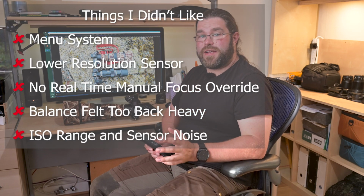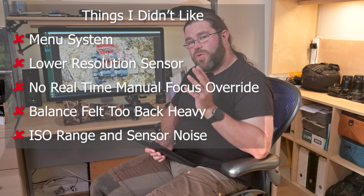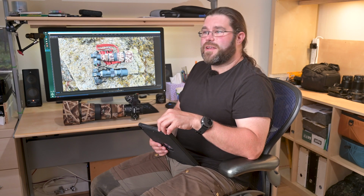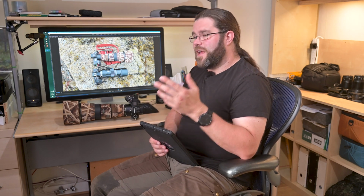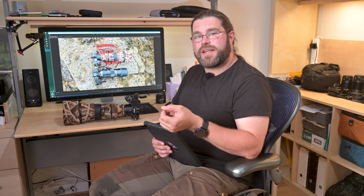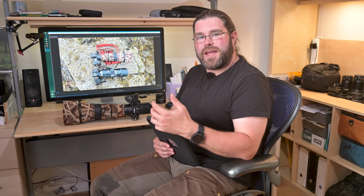So finally, we come to what is for me the obvious shortfall that the Micro Four Thirds camera is going to have over the full frame, and that is sensor noise and the ISO range. There is noticeable noise already at ISO 800 on the Olympus kit. Now, to be fair, there is some noise on the Z7 as well at ISO 800. And if we want to talk about cleanness of image in the Nikon ecosystem, we also have the Z6, which I'm actually talking to right now, and that has got much cleaner images just out of the gate.